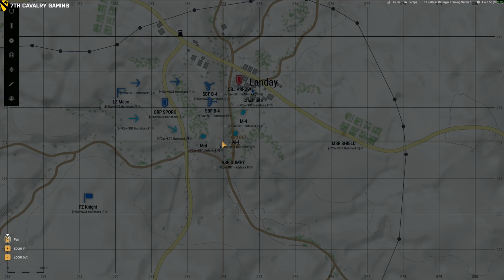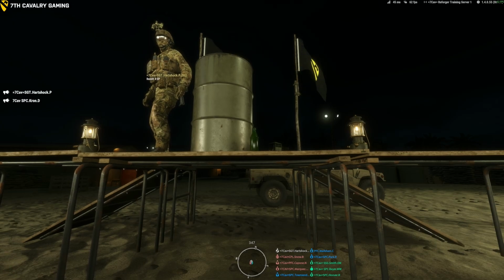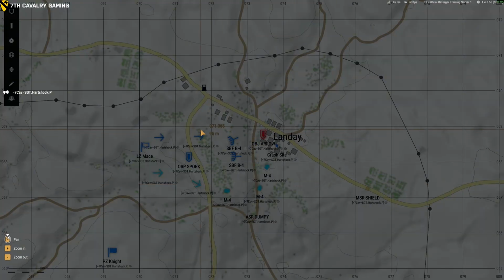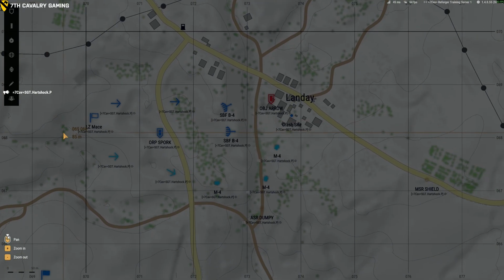All right, moving into in-game to finish this last briefing, and we'll step off. Okay, gentlemen, step off is at 2400 hours from FOB Obed via Buffalo 1 and Buffalo 2 to LZ Mace, outside the town of Landay, if everyone has their maps up right now. At 2400 hours, elements of Charlie Company designated Task Force Sword 1 will conduct an air assault raid on Objective Arrow. Upon landing at LZ Mace, elements will move to ORP Spork.